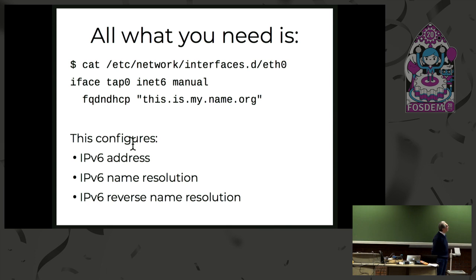So I created this seminar in a circular way. First of all, I want to show you the goal of the topic of this seminar, and then we are going to see how to achieve that goal. So I want to add to the interfaces file in /etc/network just those two lines. Here, top0 is just an example: the interface you want to give an address, and just the name. And everything must be configured in an automagical way. We want this to configure the actual IPv6 address of the machine, the DNS for the direct, and the DNS for the reverse resolution. How can it be done?